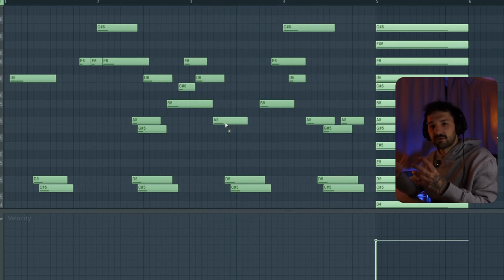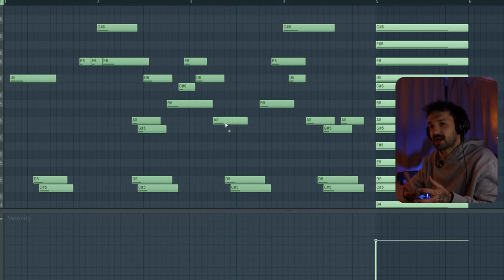Yeah, it just feels like it's not resolving, but by moving back to that A, we're moving back to the root note of our scale. It's good to have these sort of notes in the bank that you know that you can kind of get back to resolve a little bit of tension.